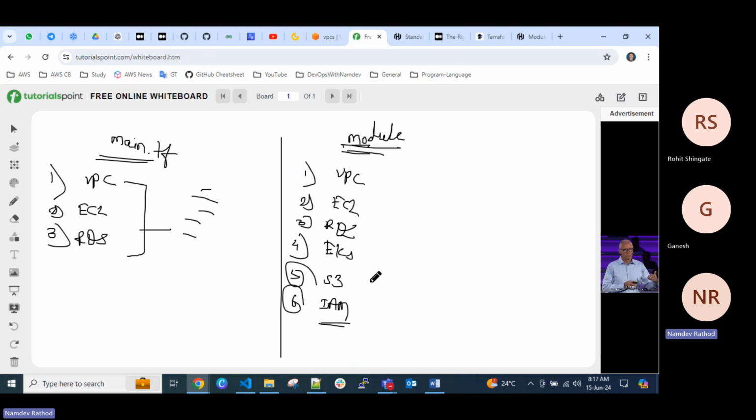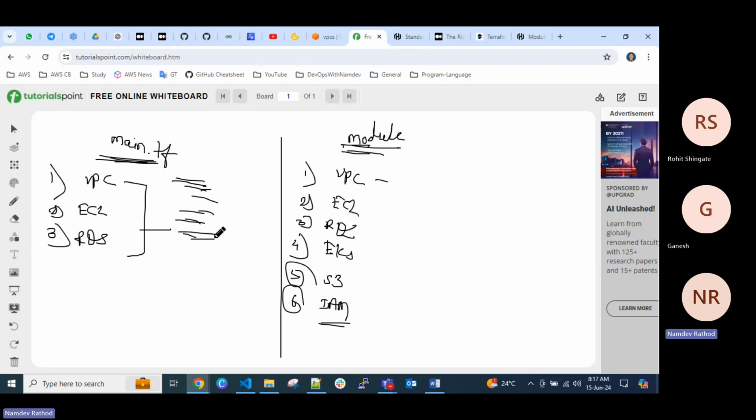The reason behind this is that if you write all the code in a single main.tf file, then when you troubleshoot any resource in real time, you need to debug all the code unnecessarily because there might be 100 lines of code. It is a time-consuming process. You can't be sure which line, and it takes more time to troubleshoot if you have written all the code in a single file.